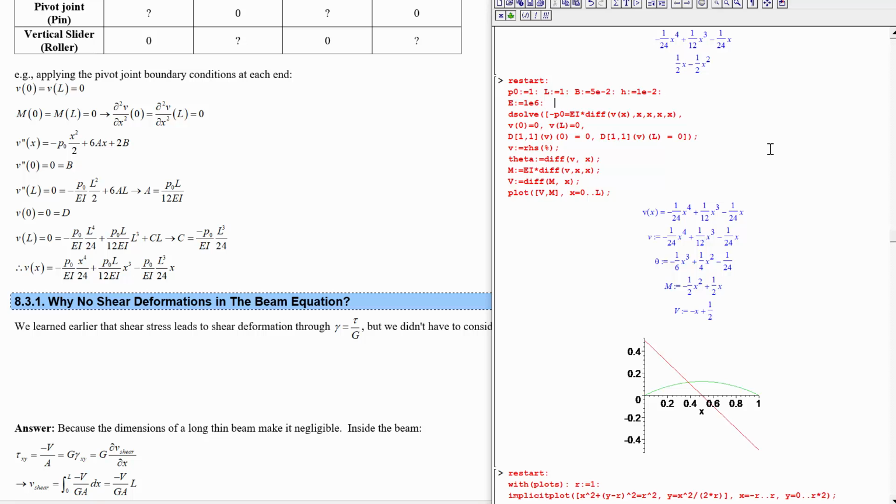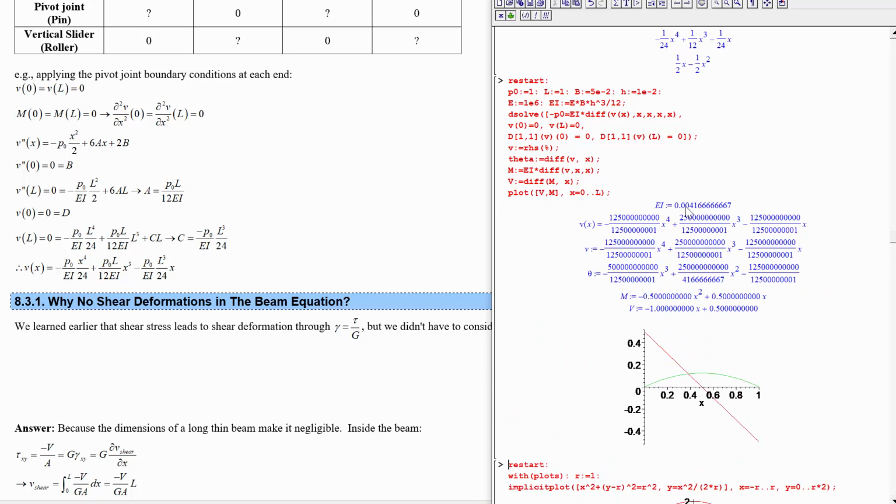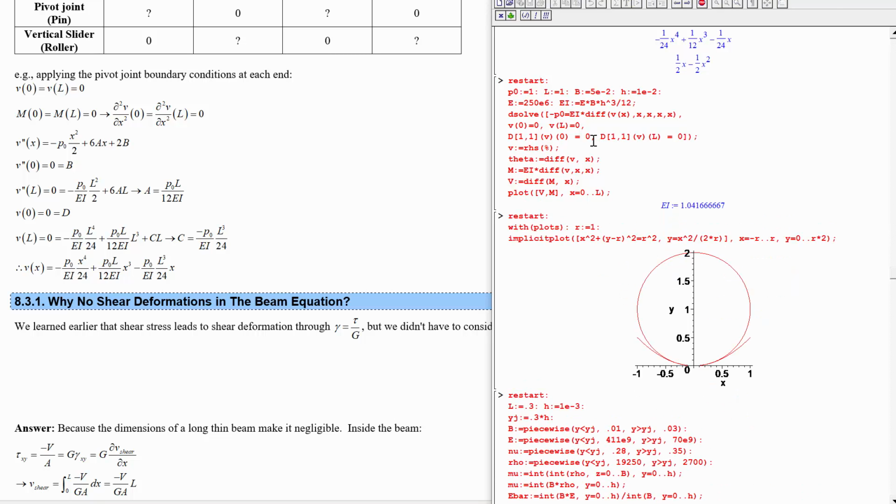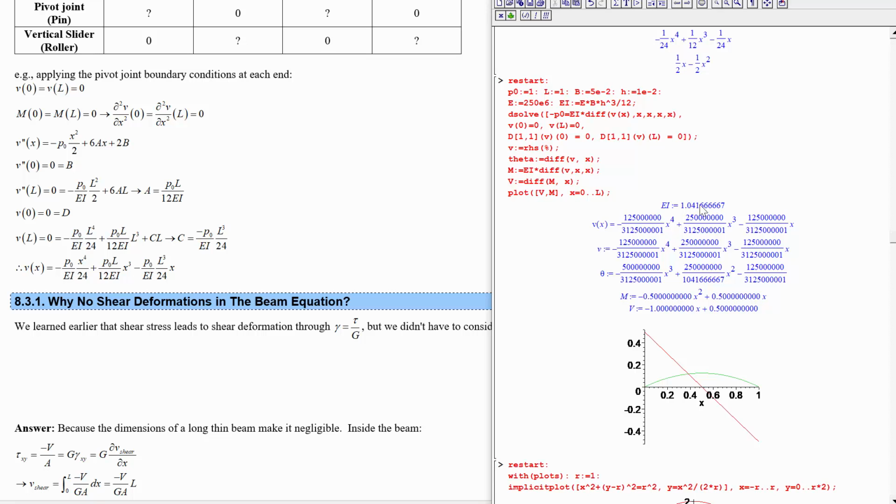Okay, so then with this Young's modulus, we're going to have an EI, which is equal to E times B times H cubed over 12. So the EI is this small amount. It's a lot lower than 1 in this setup. Maybe let's make it bigger then. Let's go with a gigapascal of material for this. Actually, you know what? Let's go with 250 megapascals, and now we've got pretty much an E of 1, just like we had before. All right, why not?